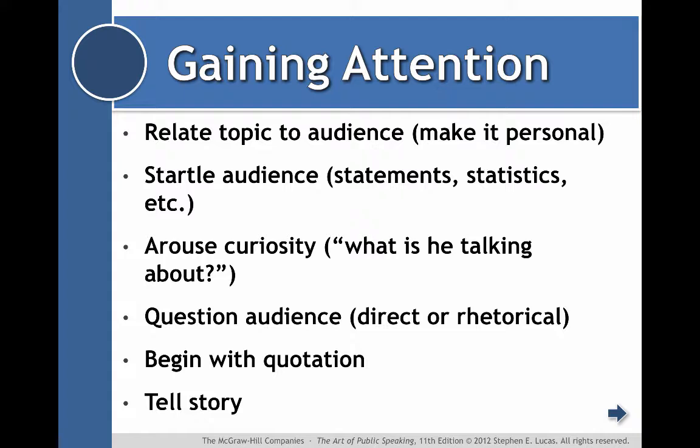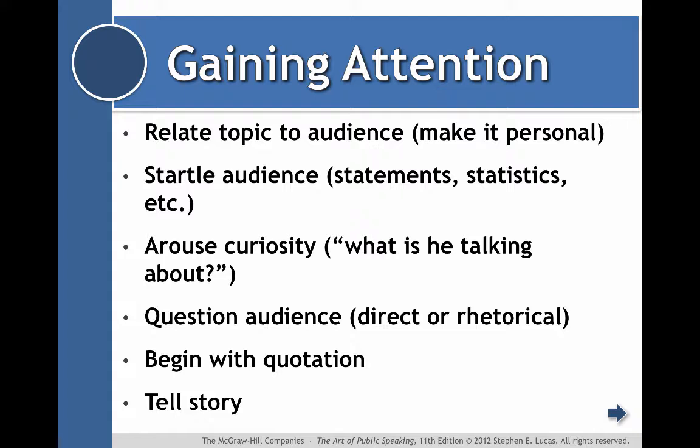Another thing you need to consider is, is there a better opener to use instead of a question? If you're giving a speech about how to give a dog a bath, starting with, "Who here has a dog?" isn't really a very good way to pull people into the speech. Don't start with a question just because it's easy, because an ineffective question comes off as kind of lame.